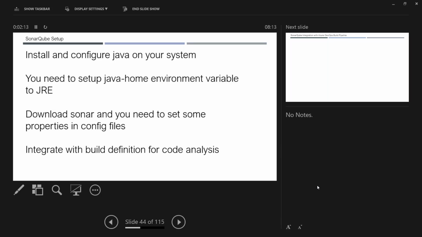Now, SonarQube is simple, and we will see how to install and configure it. This is not a big installation, it's not an exe or something. It is developed in Java, and it is a zip file, so you can simply unzip it, make some configuration changes, and it will be up and running on your laptop or server.